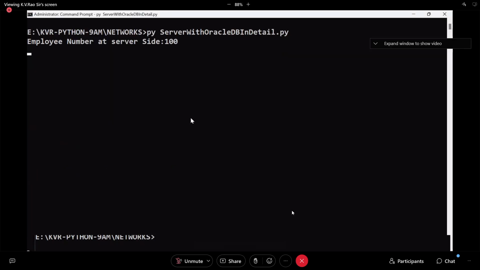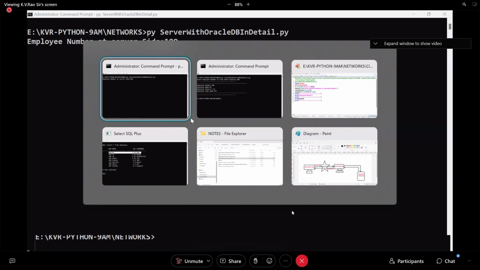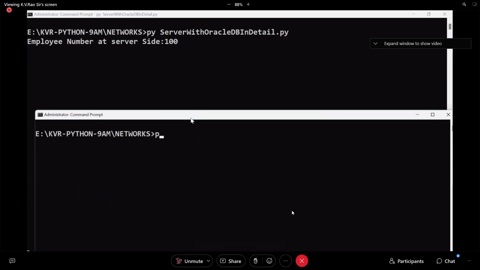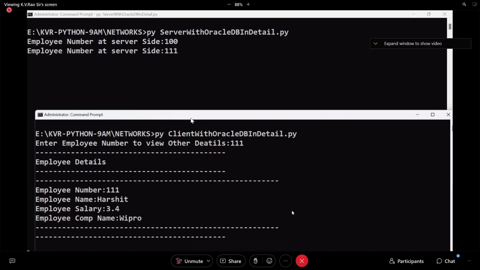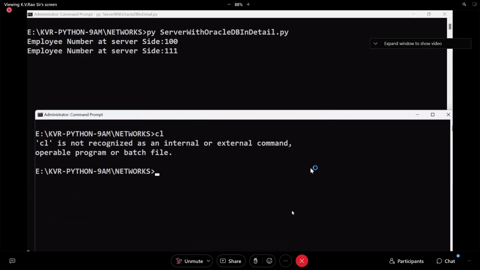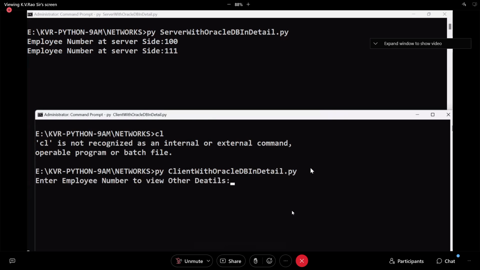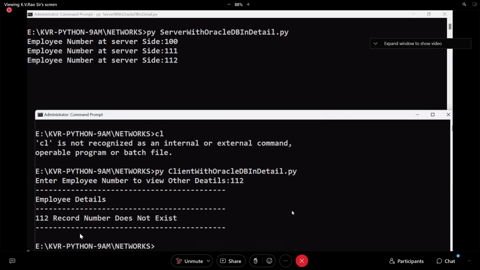Coming to this client side, py, say something like 111. So got the data, details are getting it. You say something here, students. Say something like 112. So you are getting, 112 record does not exist.